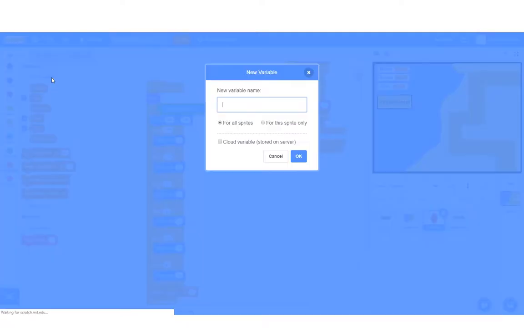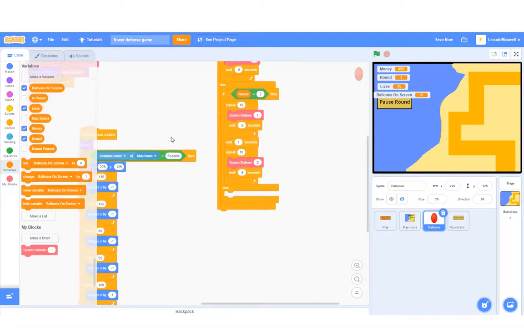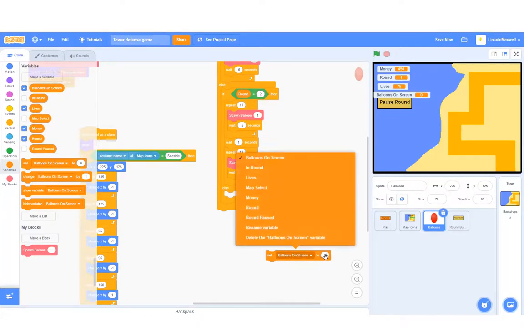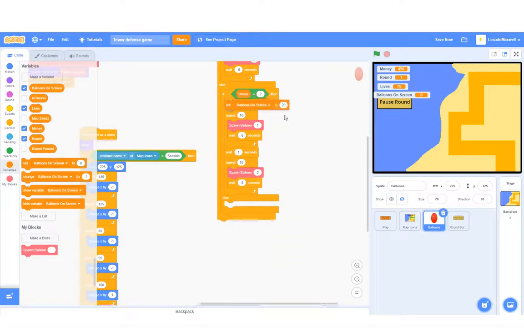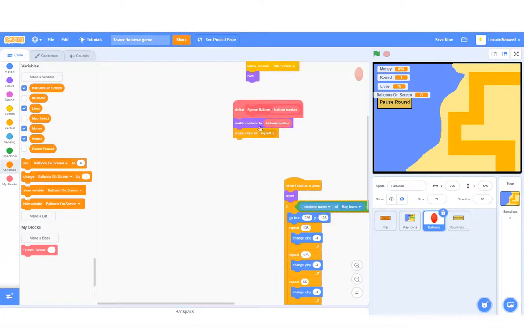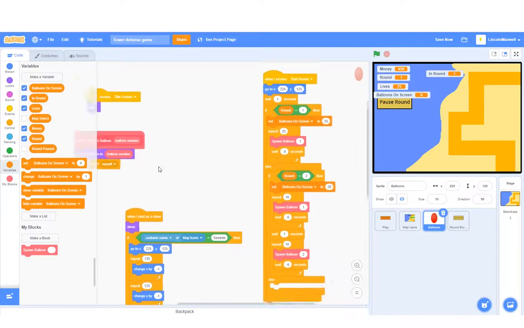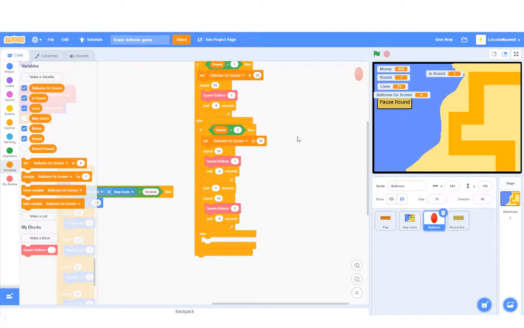And then we'll have another variable called balloons on screen. For each round, we're going to set that to the number of balloons we are going to spawn. So that's going to be 25. This is going to be 20. And then minus balloons on screen by 1, so that we will know when the round will stop. Because in round is, let's check it, is 1 always after we click this. So we need to fix that, so we'll be able to start at the next round. And yeah.